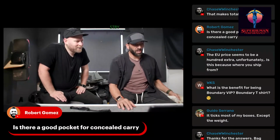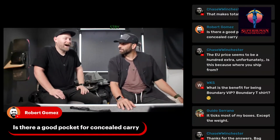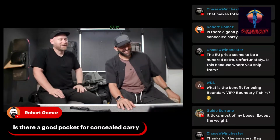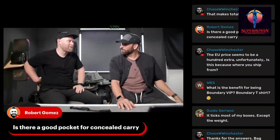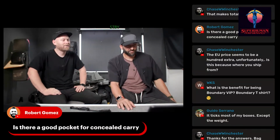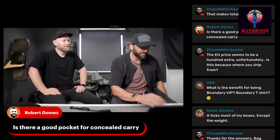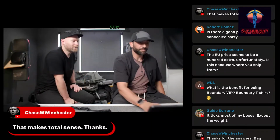Is there a good pocket for concealed carry? You know, what are you carrying? I personally, yeah, I guess it depends what you carry. I carry a .38, and I put it in the RFID passport pocket. It's flat on my back. It's fast enough to access. I can't say I could get it right away, but if you're gonna carry, that would be the pocket, I would say. Okay, all right. Chase says that makes total sense. Thanks. No problem. Anytime, Chase.